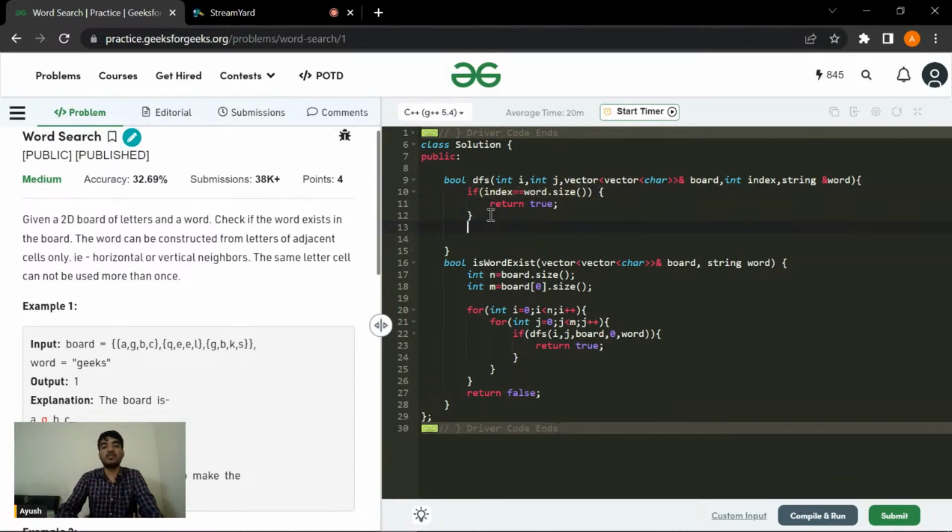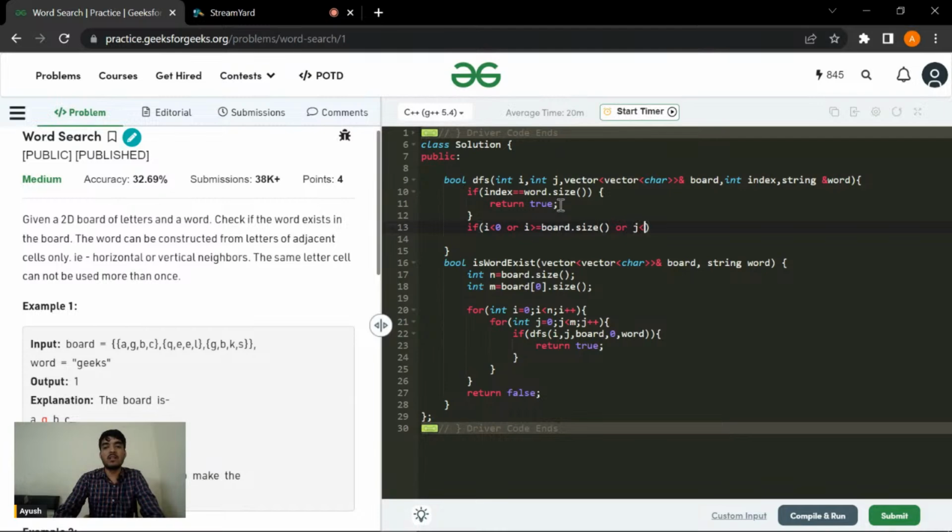So this base case is just for that, that is if i is less than 0 or i is greater than or equal to n. Instead of using the or operator, I generally prefer to use the keyword or, this makes more sense to me. Here n is nothing but the board dot size.